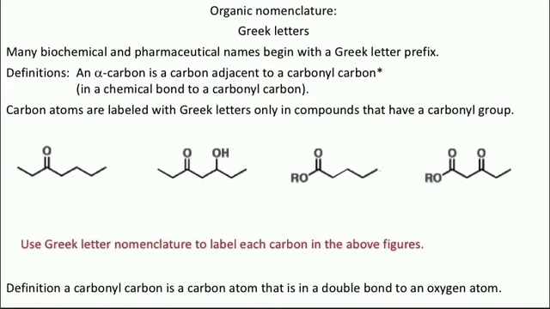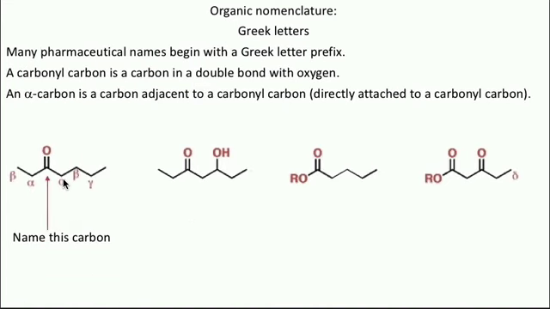So here's a carbonyl. And in Greek nomenclature, the alpha carbon is a carbon that's adjacent to a carbonyl or bonded to a carbonyl. Will you go ahead and use the Greek alphabet to label this molecule? Go ahead and do that. You label the adjacent carbon alpha, beta, gamma. What do you call the carbon that's in the carbonyl bond? You don't call it alpha, you call it the carbonyl carbon. You could go ahead and label each of these. Again, just alpha, beta, gamma going away from a carbonyl carbon.